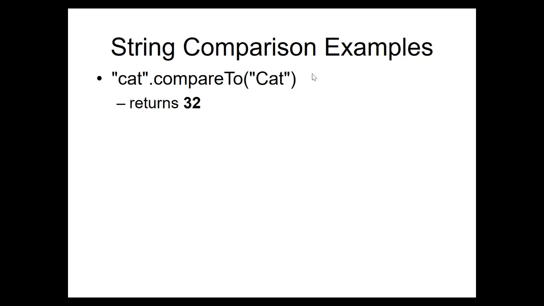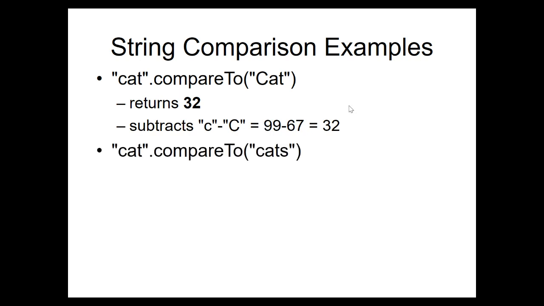And the difference between the two is 32. So for whatever reason, there's some weird characters in there. You might think it's 26 because there's 26 letters in the alphabet, but it's not, of course. So 99 minus 67, if you care, those are the codes. But basically what it tells you is which one comes first out of those two.